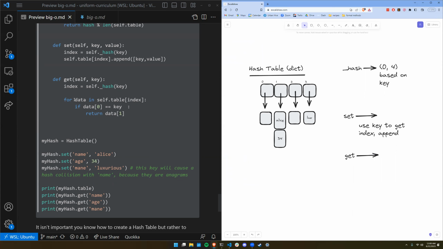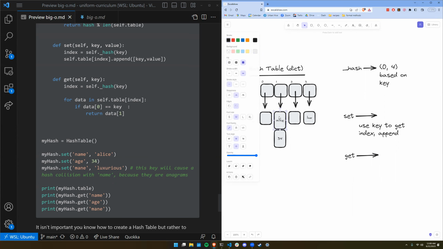And now I'm going to look through. I guess this is why they wanted to save the actual key there, because in the case of a collision, you want to know which one you're talking about. So in reality, I would want to know not just the word Alice there, but also that my key was name. And same with 34 here, I would want to know that that key was age and the value was 34. And then for Lux in this case, I guess we ended up saying AB was the key.